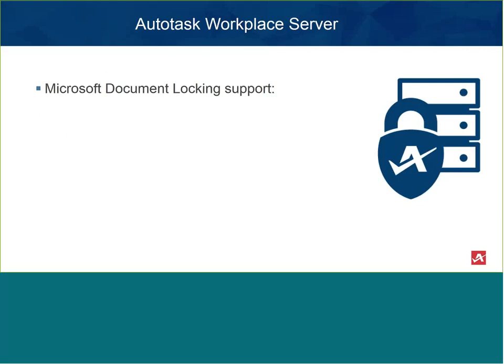All right, next we needed to talk about collaboration. So we know collaboration is a key point for Autotask Workplace. So how do we effectively enable people to collaborate who may just be connected to a file server and not Workplace users? We did that by taking advantage and integrating with Microsoft file server locking. So the locks that are propagated by a user opening a file on a file server will automatically pass through and tell Autotask Workplace to lock it. Vice versa, when I take a lockout on a file in Autotask Workplace, I'm going to actually pass that lock down through Microsoft and make it accessible to any file server connected user.